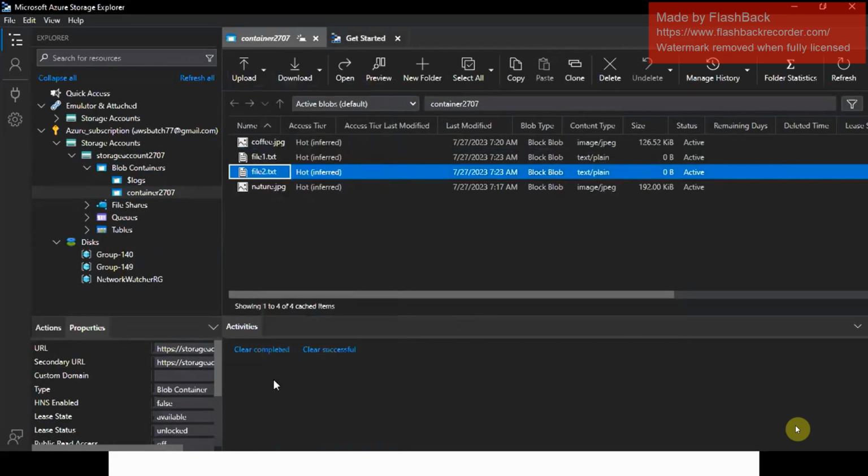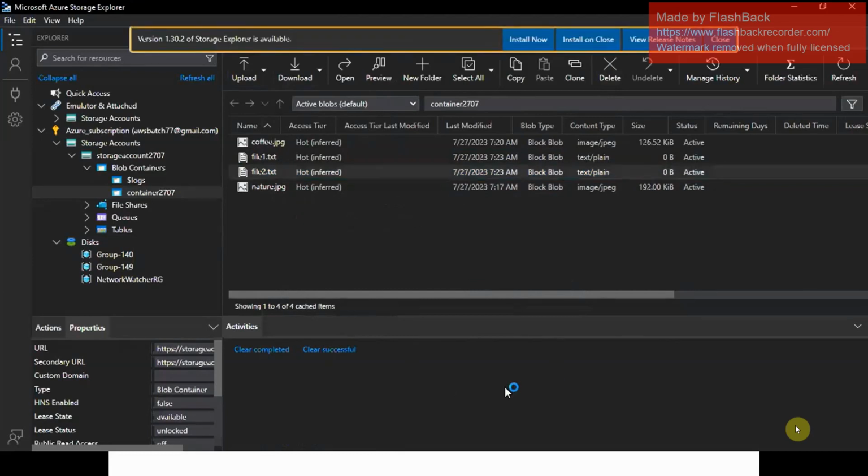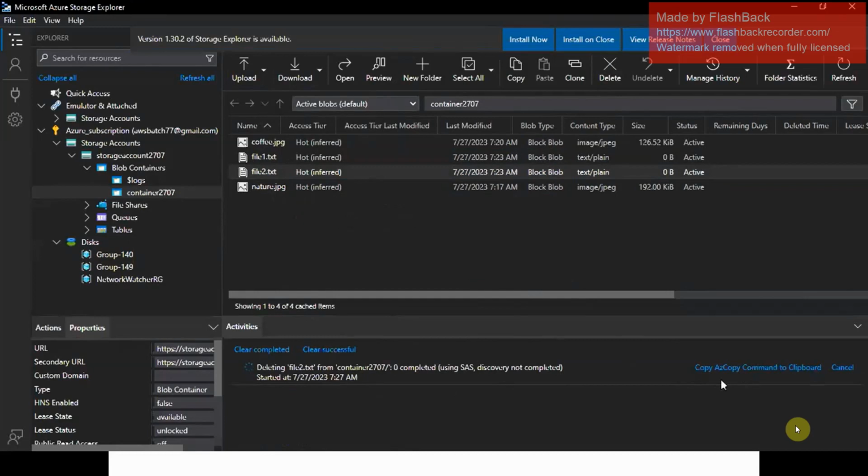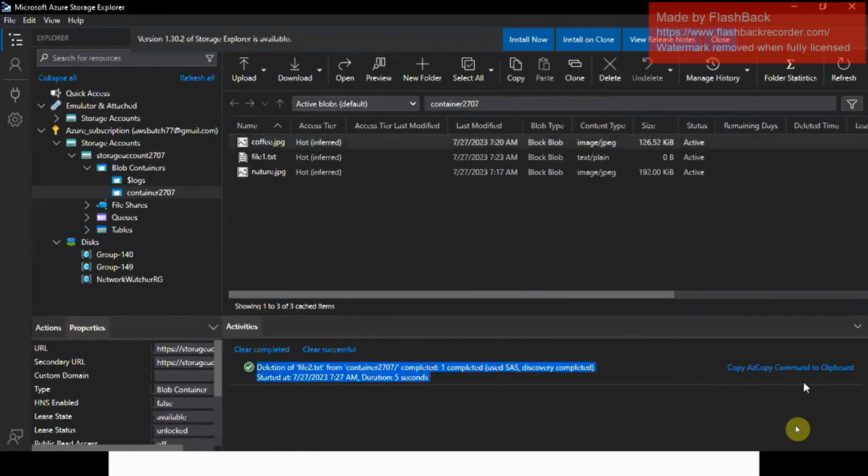Please quickly read the message here, guys. When I'm going to delete, in the below we'll get some message. Just for a few seconds we are getting that particular one. See here, the system is running that AzCopy. See here, copy AzCopy command to clipboard. So the system is running that AzCopy command here also.